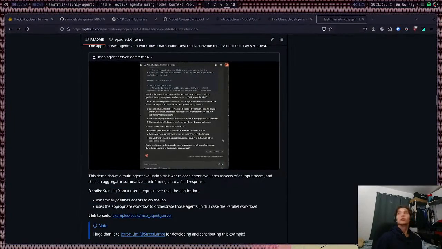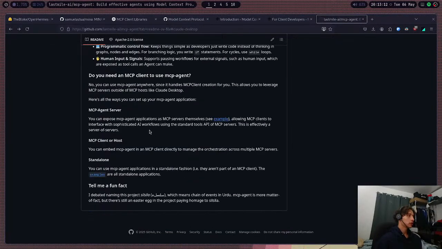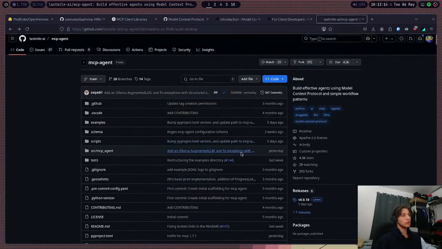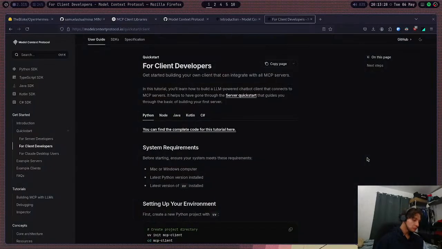Ignoring this because we don't need that. Okay, so we don't want extra abstractions first, and second, Python. If you've been hearing that or building with me for enough time, you know that I'm not the biggest fan of Python. So I'm gonna close this and continue our hacking on an MCP client or host or both, probably both.